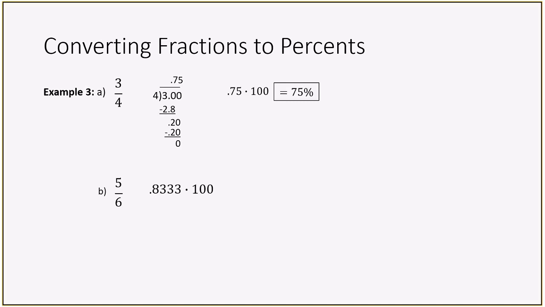So let's see it again. Here, I didn't write out the long division because we have calculators. So 5 over 6 is 0.8333333. And then, in order to change it into percent, we move the decimal over twice and we get 83.33%.